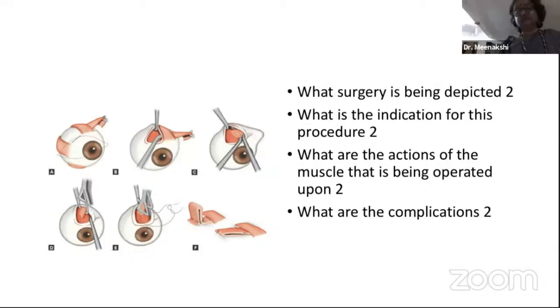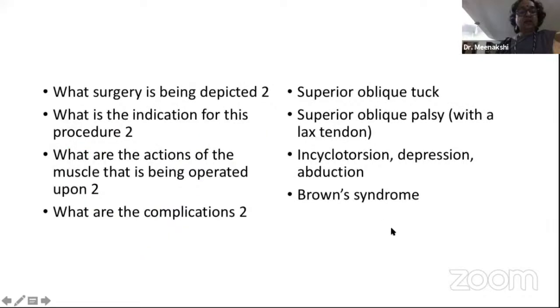That is type 7. You know the answer. So never think in your exam that you don't know. You always know the answer. It's just there somewhere. You just need to find out where it is located and pull it out in a timely manner. So just to complete, this particular instrument is called a tendon tucker. No fancy names, but it's a tendon tucker. So you were right about all the indications and the complications.